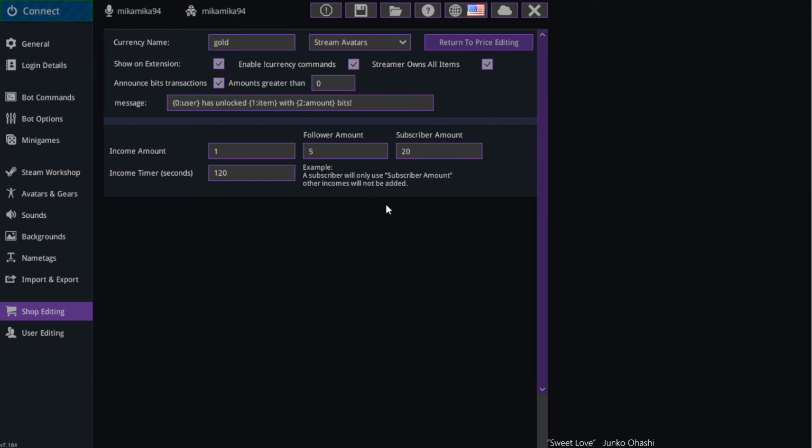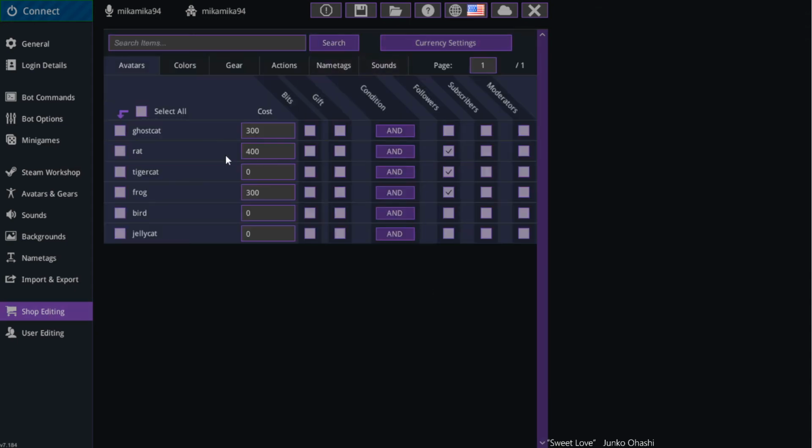They earn it pretty fast because it's every 120 seconds, and then there's also all the mini games where you can get gold, things like that, all the stars. When you're putting things in the shop, I put mine at a price that reflects how much money I know my viewers usually have to be spending and wasting on things. So you don't want to make it too cheap or too expensive unless it's something you want to make hard to get. I have certain things that are special, so they cost more.